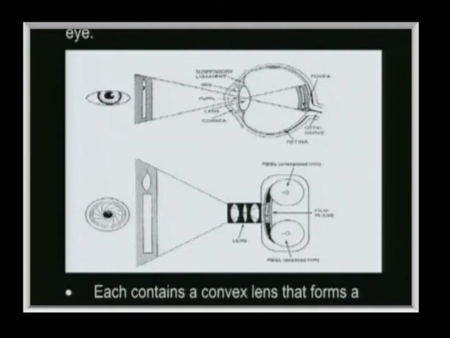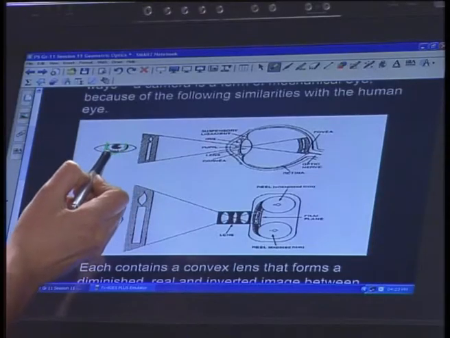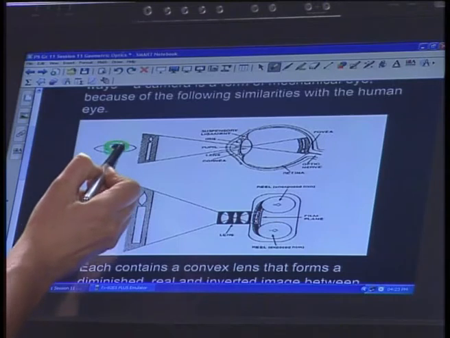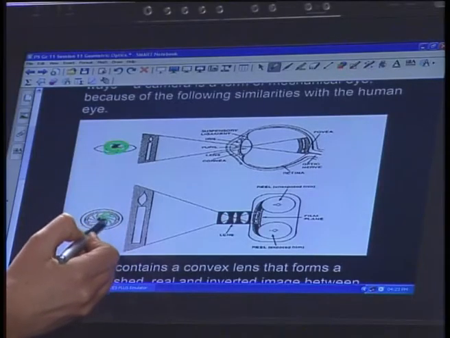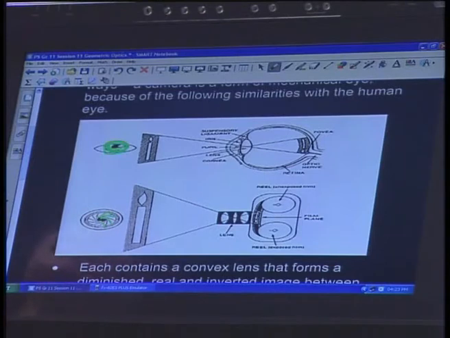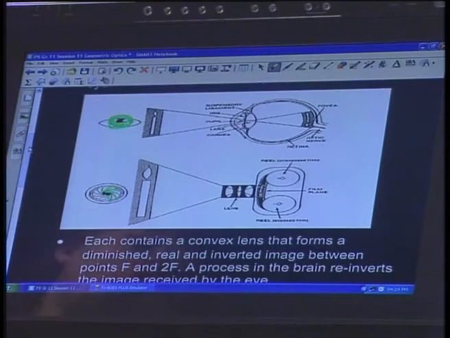So if we look at the sketches provided over here, we can look at the comparison. If you look at the eye over here, we all know that the eye has an iris. That is the colorful section that we have in our eyes. Each person has a different color, which is genetic, but in essence, it is a muscle that contracts or relaxes to allow more or less light to come into your eye. On a camera, that would be the function of the diaphragm that opens and closes the lens to allow more or less light in, depending on the exposure.